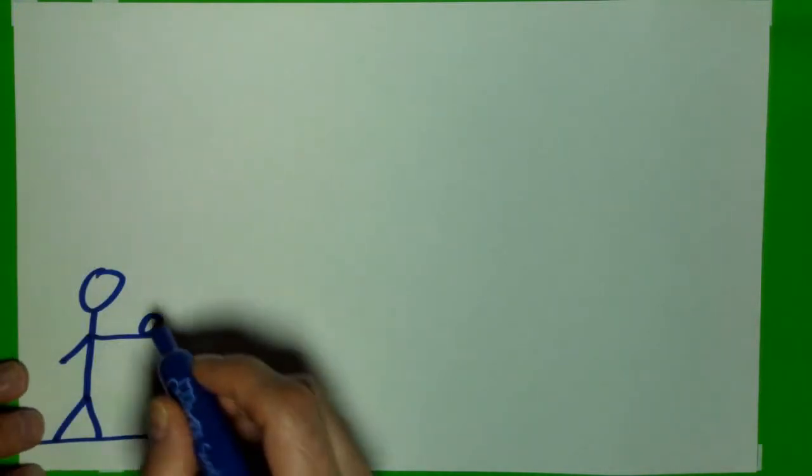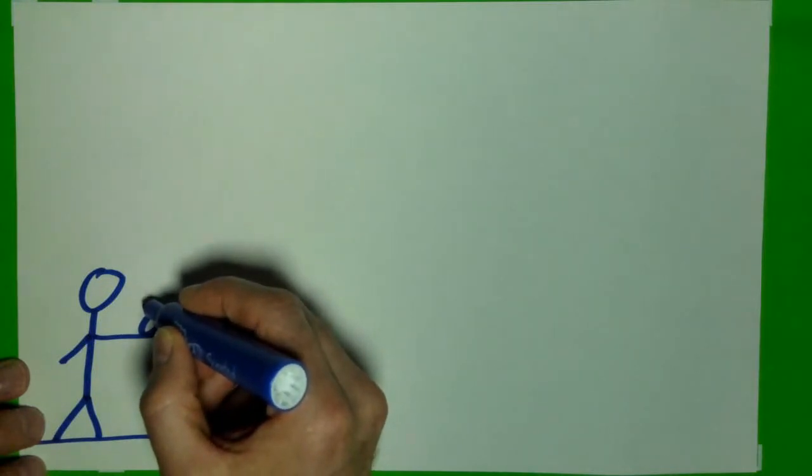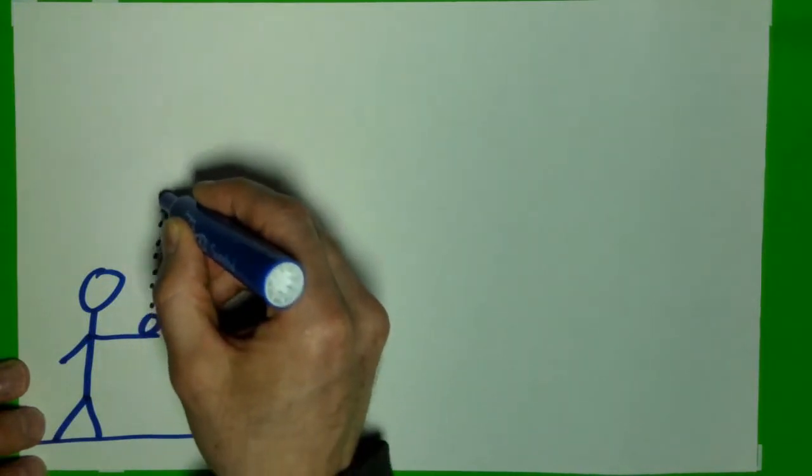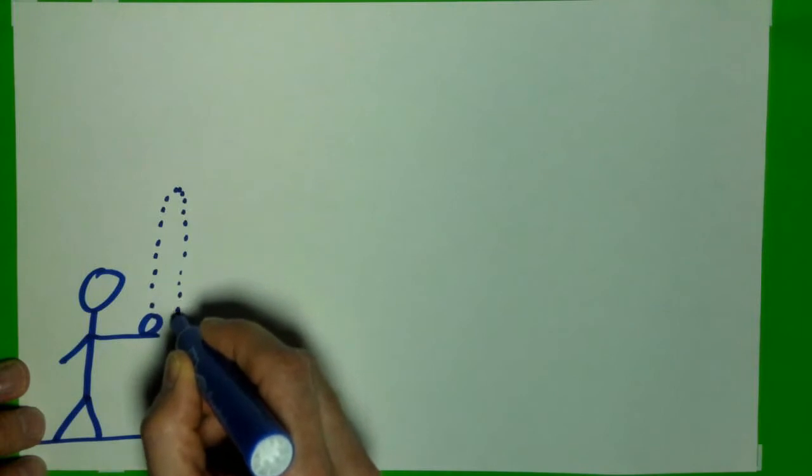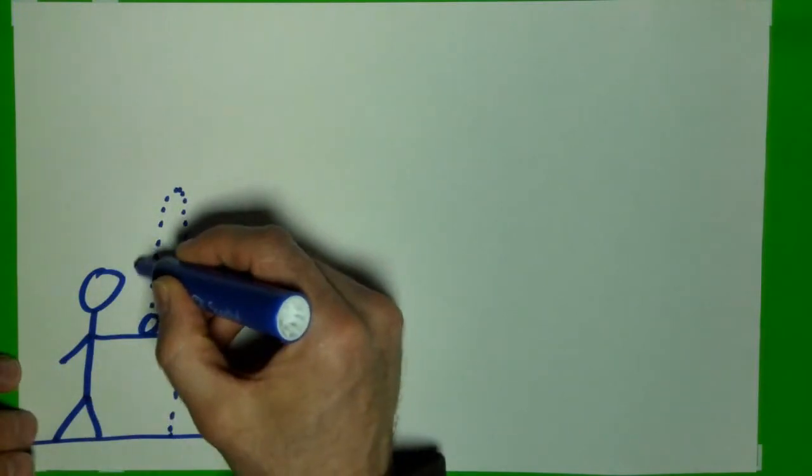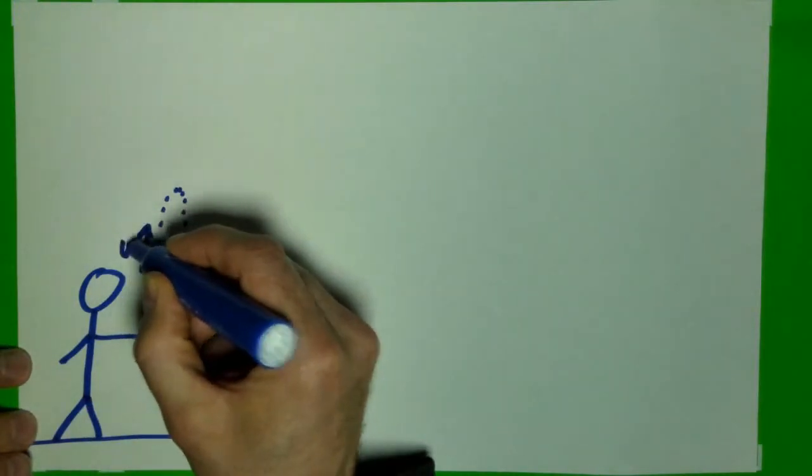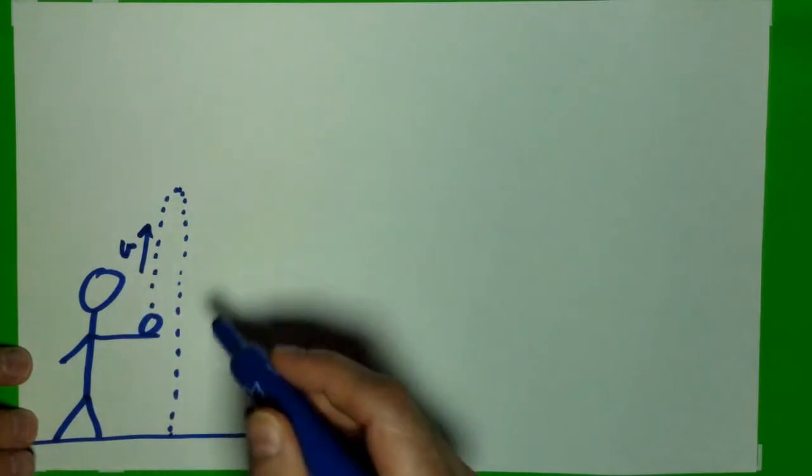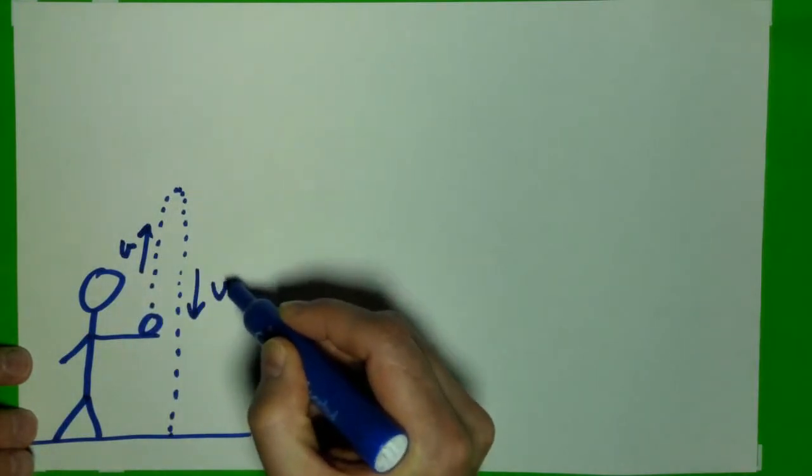So I might imagine that motion on paper by putting a series of dots. It goes up in the air, comes back down, and hits the ground. Now, this is such a familiar experience for so many people that that's pretty sufficient. I know what's going on here. I could say things like, well, I know the velocity is upward to start, and on its way up, it's downward over here. So I can describe the velocities pretty comfortably.